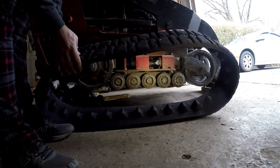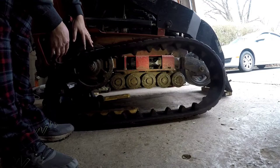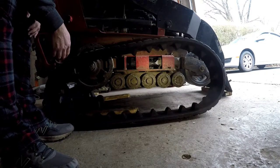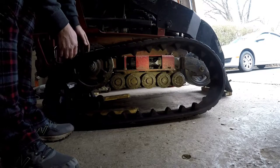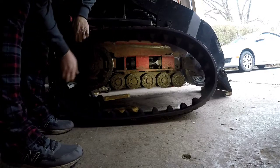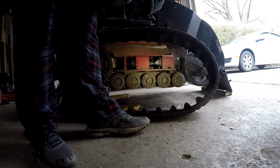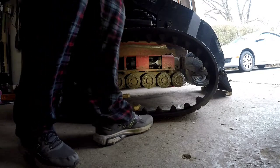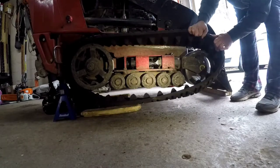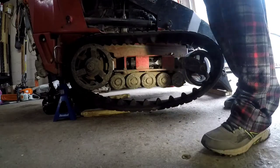But here we go. We just wanna start on the side, the drive side, and then roll it on to the front. I found that seems to make it a little bit easier. There's nothing easy about tracks. They will kick your butt every time. But it's not too big a deal. Don't pay somebody to do this. Do it yourself. You got this, man. All right. We'll fire it up and drive it on there. See how it goes.